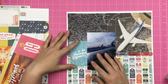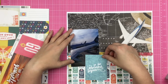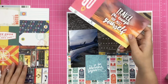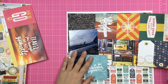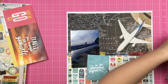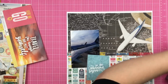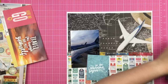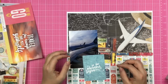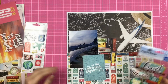Now, I did have a little bit of a struggle because I did not want this airplane covered on this side. And I chose this particular airplane photo for this particular layout because, believe you me, I've got tons of them. This is an Alaska Airlines airplane that I have a picture of, and the photo here is white and blue, which is similar. Not exactly the same, but similar. So I didn't want to take any other airplane where the airplane was red. I wanted it to be similar.